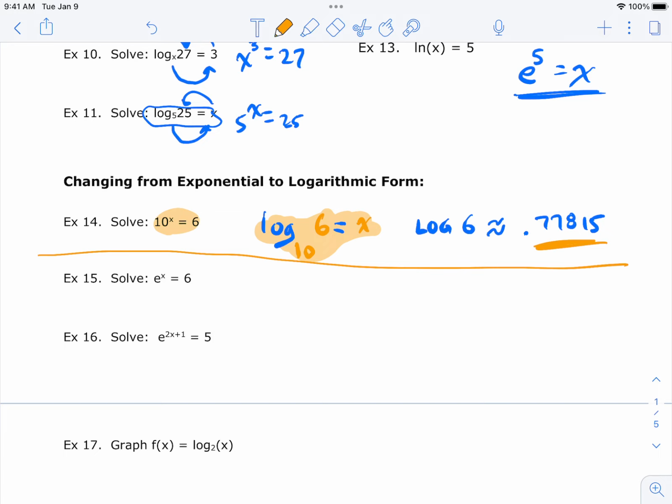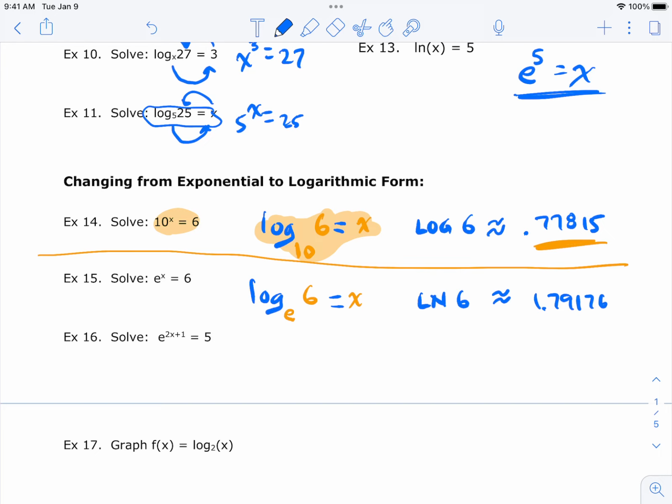I'm going to do the same thing for the next one. e to the x equals 6. Well, first you set yourself up an empty logarithmic equation like this. Then I like to change colors and say, okay, I got a swoosh. e to the x power is 6. And the reason that's doing us some good is because we have a natural log button on our calculator too. Log base e means natural log. So it's the natural log of 6. Just use that other button. Natural log of 6. Boom. 1.79176.